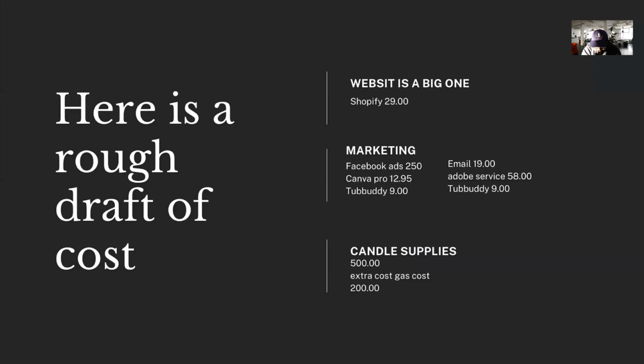All right. Don't go and buy 12 wicks, and you could possibly wind up having 60 candle orders. Don't go buy 1 pack of wax melt clamshells when you have 18, 19 different fragrances. You have to be smart. So I just put $500, because that's just the budget I set aside after my startup costs, just in case. And if there's something extra, you can always add to it.